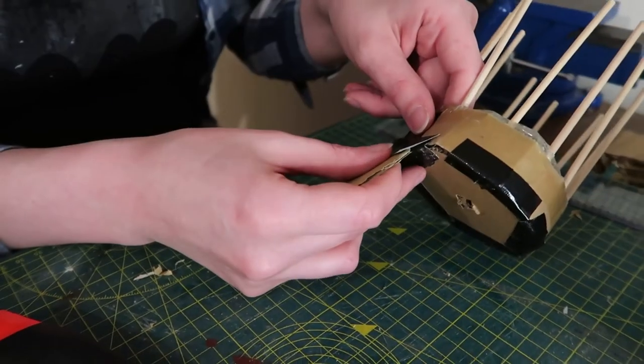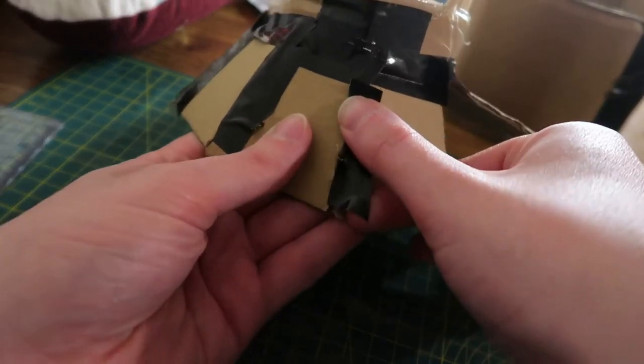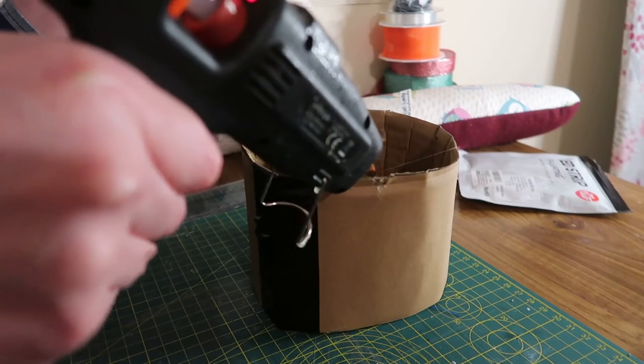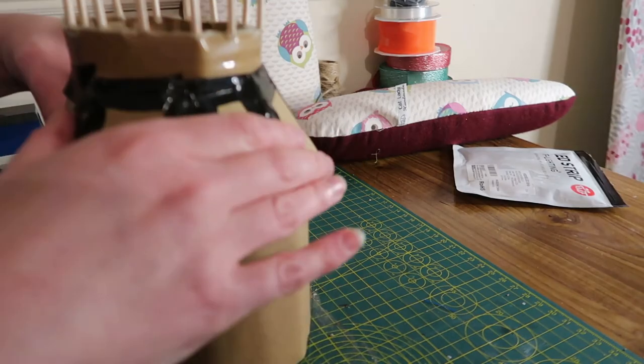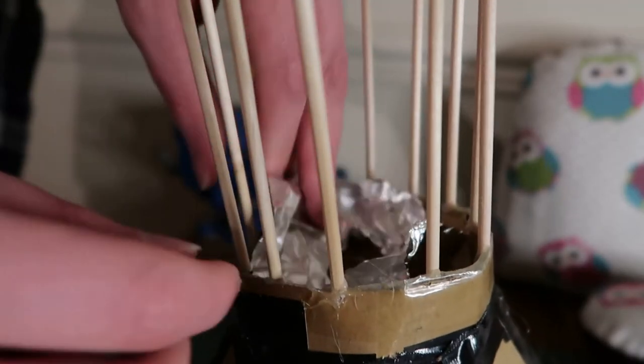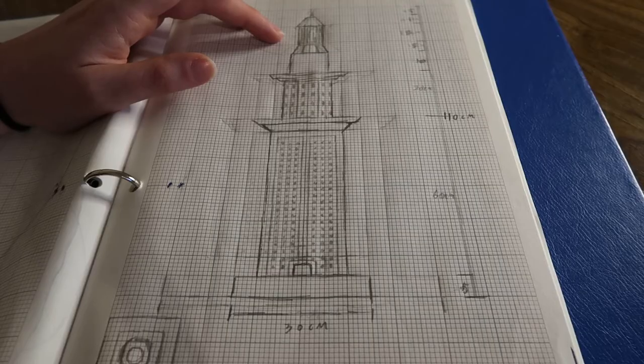Cutting these out, there was just enough cardboard on that little strip to get enough trapezoids to go all the way around the outside. So let's stick these in place with some duct tape and then attach it to the big cylinder and we'll have almost that section done. I think what I'm going to do is silver the inside using tin foil — by using tin foil I can crumple it and diffuse the light a little bit more, making it look a little bit more fire-like.